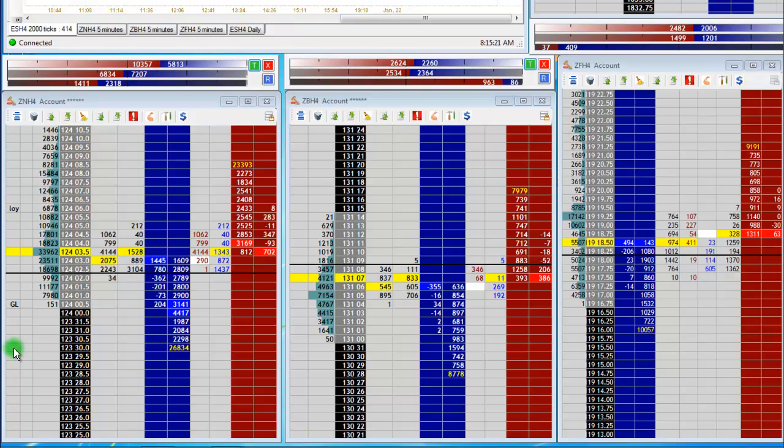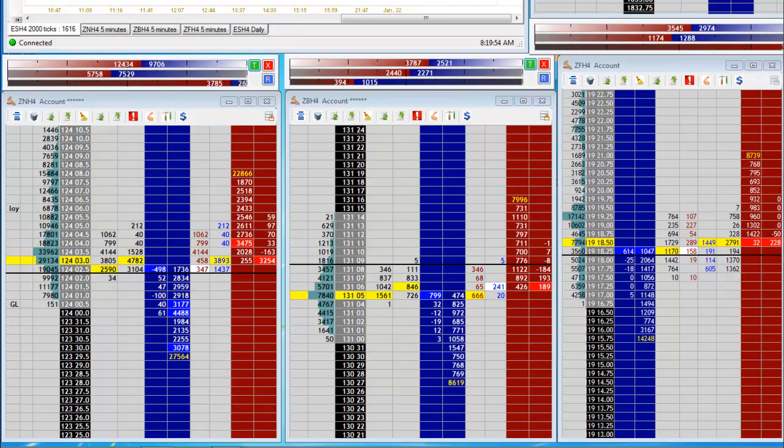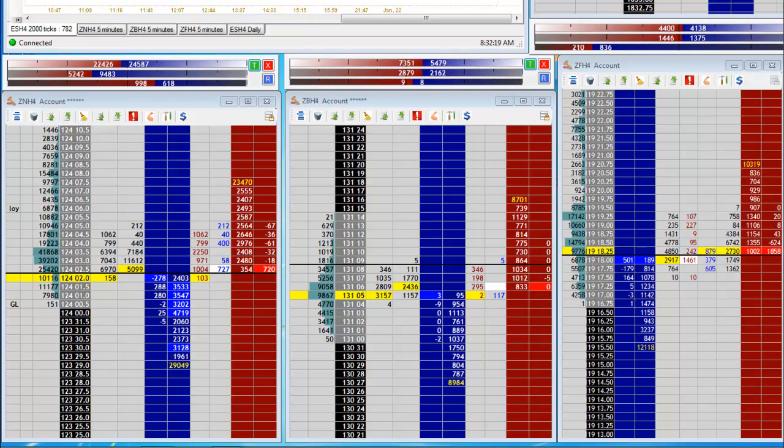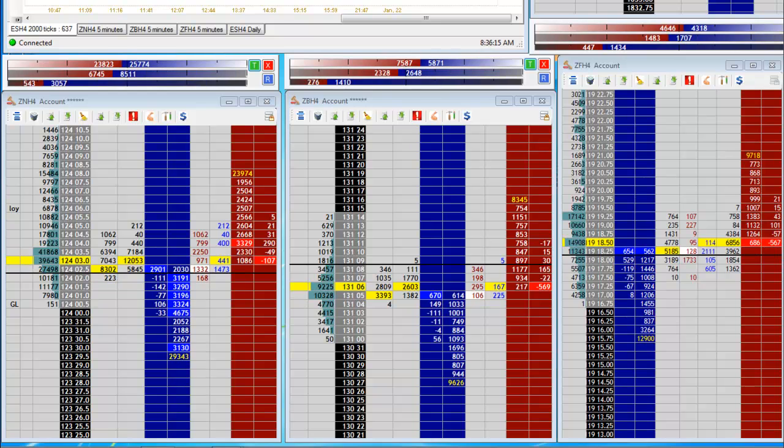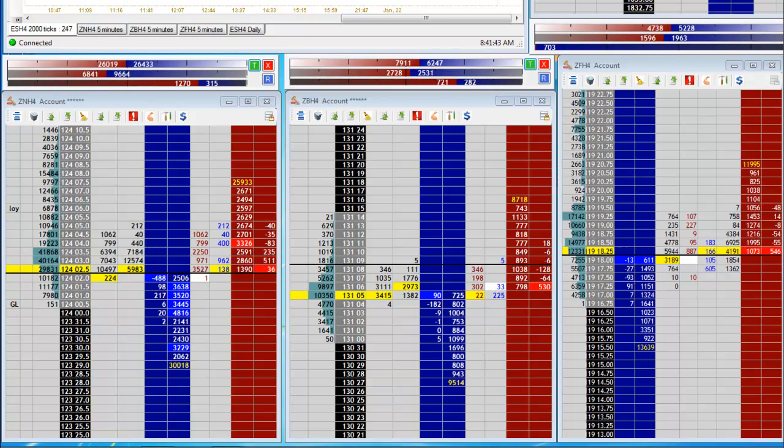You've got your Globex low of yesterday. Globex high is off the screen here. You can't see it. Move here, and this is the open. And what you're going to see is a lot of volume build up right here around the 3.5, 4 area. I'm just going to move through here, and you can see the volume building and building and building.